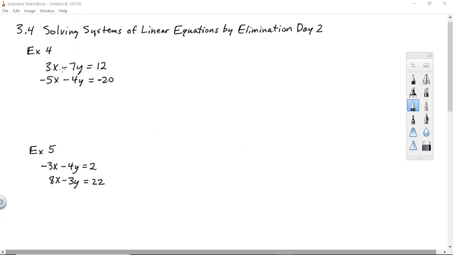If we just look at the first equation and we try to find something to multiply by it to make a variable cancel out when we add to the second equation, there's just nothing that will work, right? We could multiply by 2, we would get 6x, but we wouldn't get 5x. Nothing is convenient. Same thing when you look at the bottom equation. You can't multiply it by anything either.